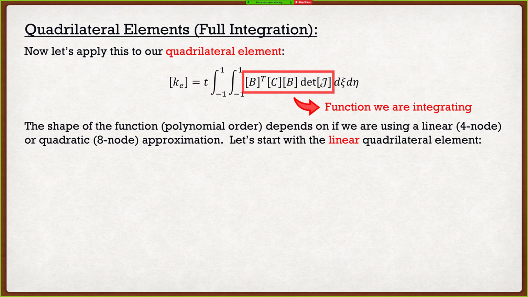When I'm dealing with that case, what do you think is going to be the order of that function above? B transpose C multiplied by B multiplied by the determinant of J. If I'm dealing with a 4-node element, a linear element, what is going to be the order of that polynomial that results from that? Now, this is one of those things that you can't really tell until you do the math. It's too complex. But what do you guys think? I'm curious. This is just a straight shot in the dark. This isn't something you guys should know. You have to really look into the math. But what do you guys think is the order of the polynomial resulting from that function?